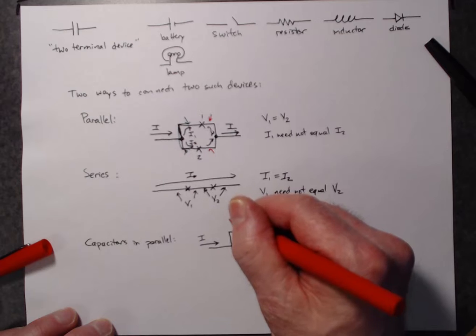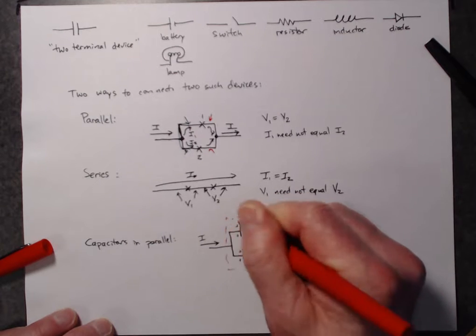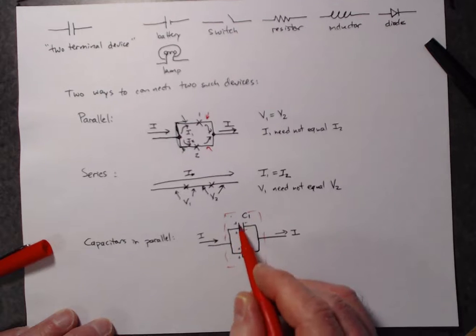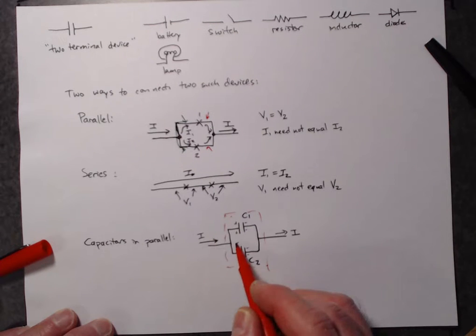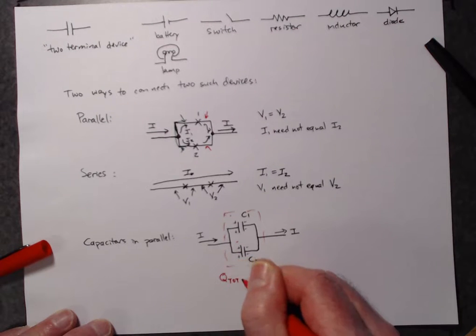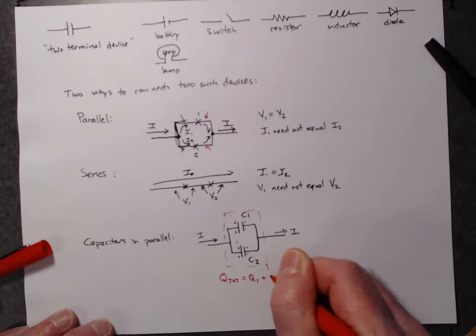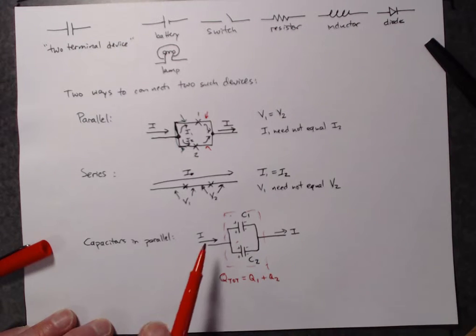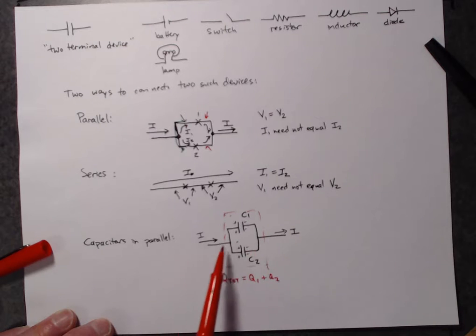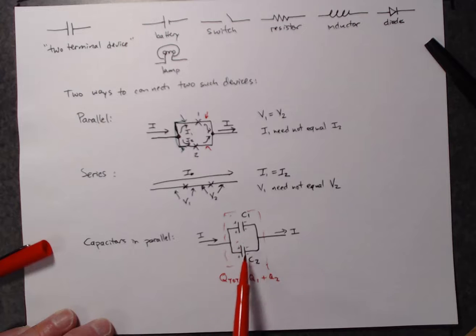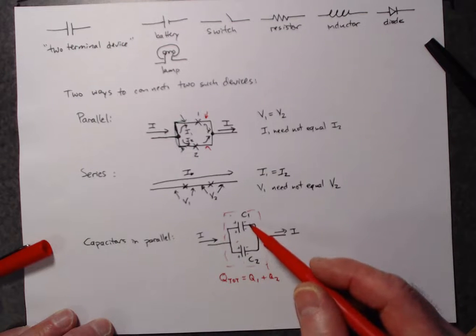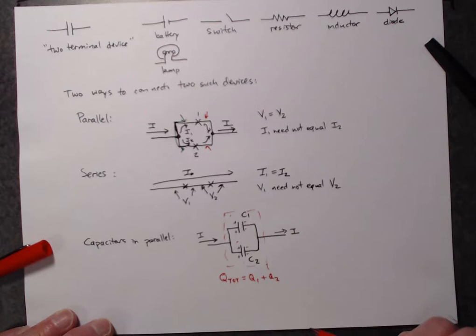If I look at this as viewed from the outside, I've got a total charge that I put in on here that combines the two. So I could write that Q total is equal to the charge on the top plate of the top capacitor plus the charge on the bottom capacitor. Again, I've flowed a certain amount of charge in. Maybe it's split up. I don't really care about that in terms of viewing it from the outside. I just put in some charge, and that total amount got split between the two. Similarly, on the right side, the total would be negative Q total on the two right plates.